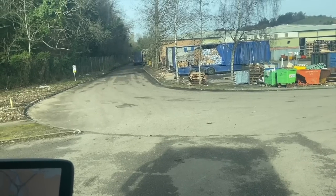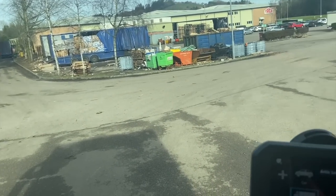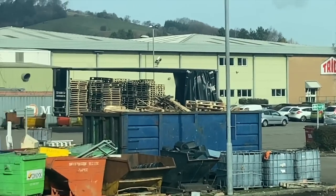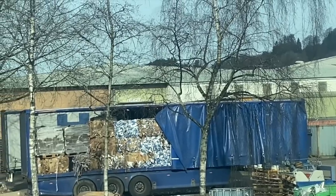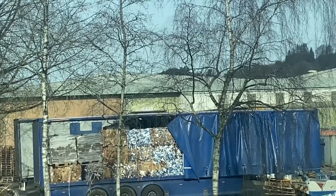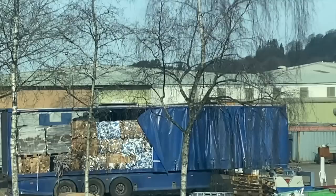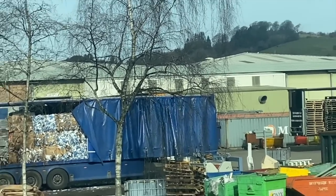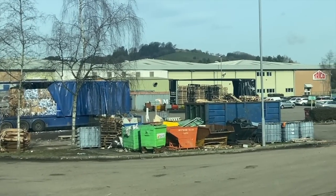When I came here the other day, I drove in and blindsided a little bit to their shutter. Don't like reversing on the blind side, makes me nervous because it just becomes a guessing game and don't like guessing. So I think this time I'll drive up there first and then reverse around that way into their yard over there, and then you have to go down to the door, which you can just see the top of there, hopefully, where the little white sign is, and they load and unload you there. But there is a truck already there, so I have to wait for that one to come out first.